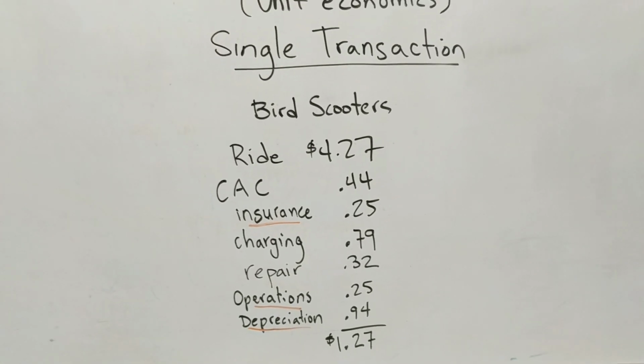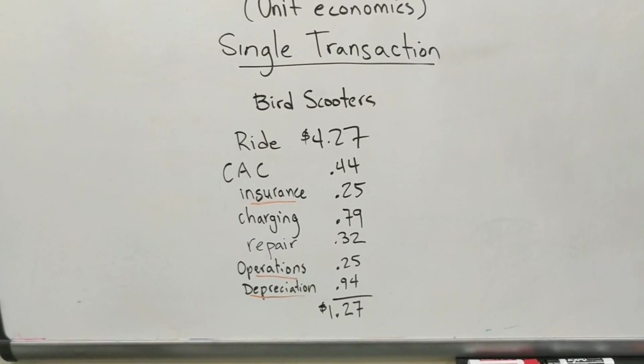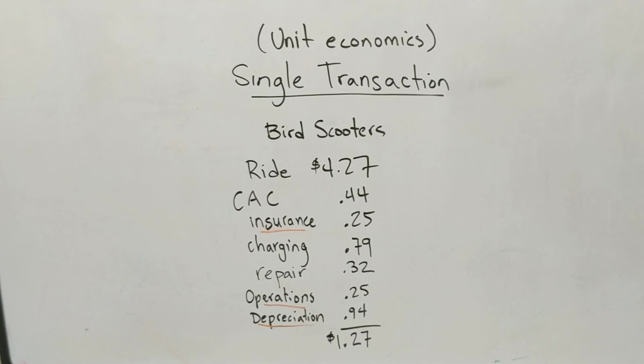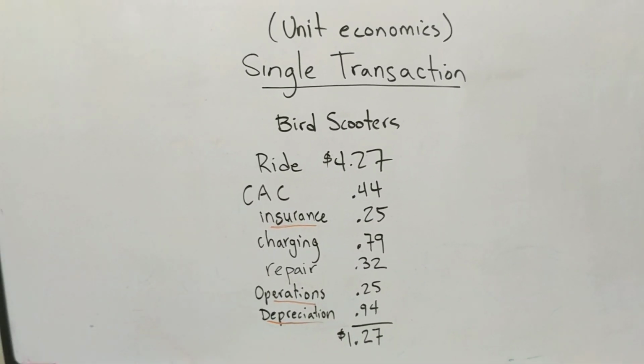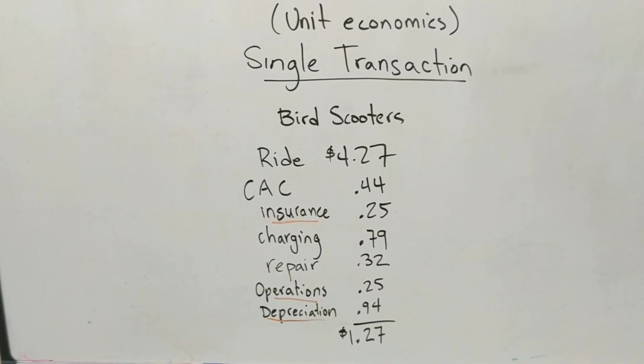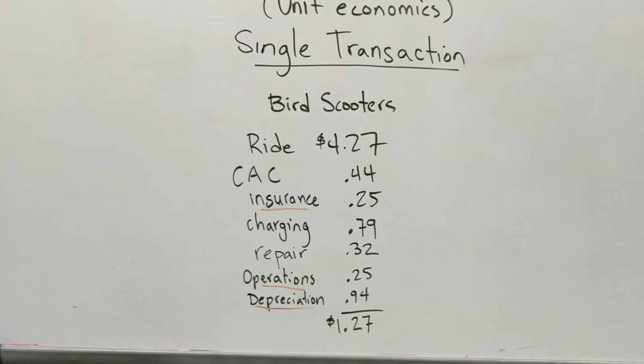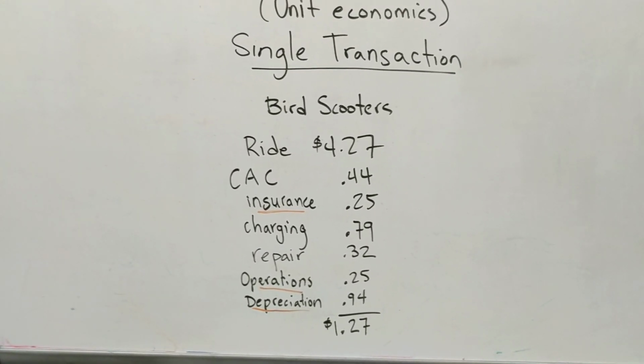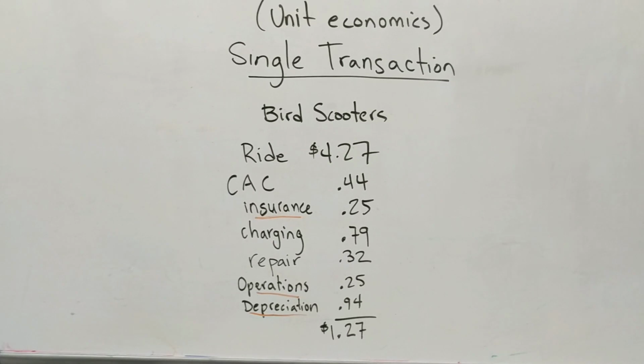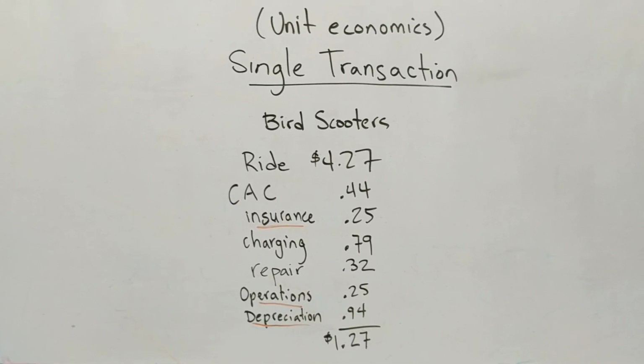But bottom line, I guess what you're trying to communicate to your audience is, what does one transaction do to us? Or if we break our business down to a single transaction, what does that mean? Do we make money? Do we lose money? How do we come out? So you want to be able to communicate that effectively to your audience.